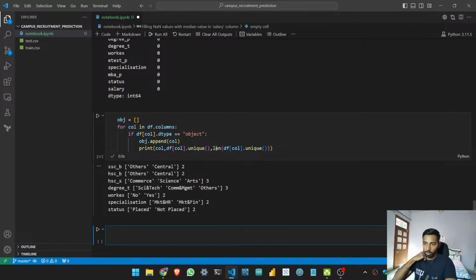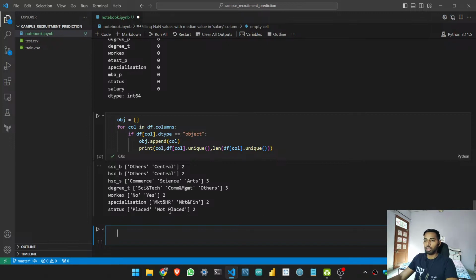So here you can see SSCB has two unique values, HSCB has two unique values, HSCS has three unique values, degree T has three unique values, and work experience has two values, and specialization has two values. Okay, status is placed or not placed.